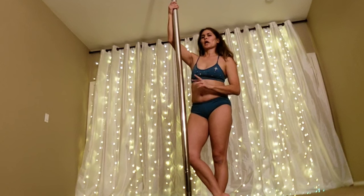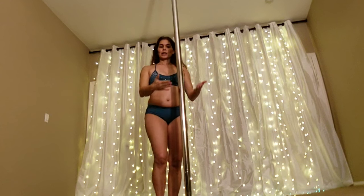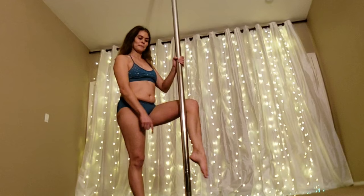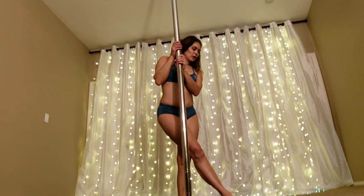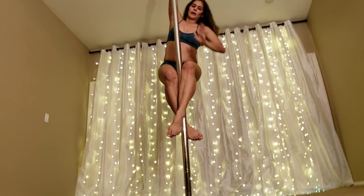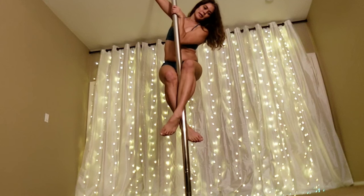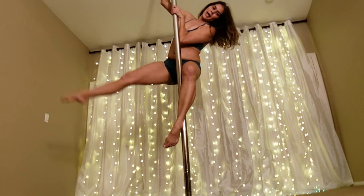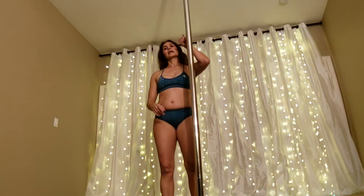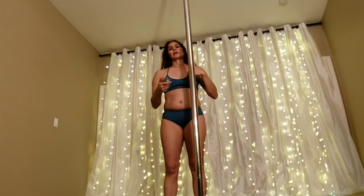Unfortunately, there's no real way to work on this at the base of the pole, so you do have to go up a little bit. We're going to sit the hips back away from the pole and take one leg in front of the pole like a fireman. The other leg is going to angle and you're going to look at that toe. Same leg that's hooked, you're going to have your forearm on. Other hand is going across. You're going to look at that toe and take it all the way around. As you get comfortable, you can take it higher and higher, and that's when the bottom hand will come into play to keep you spinning around.